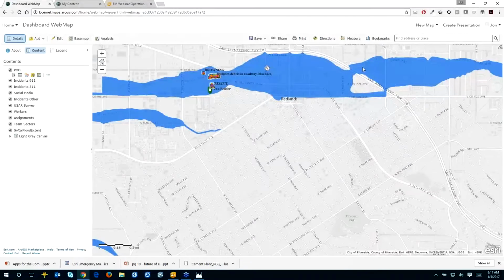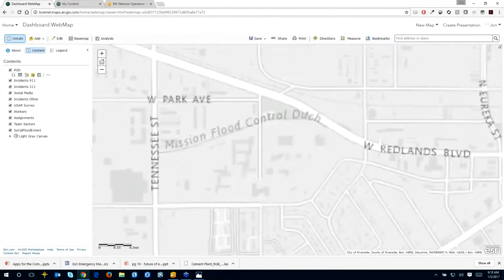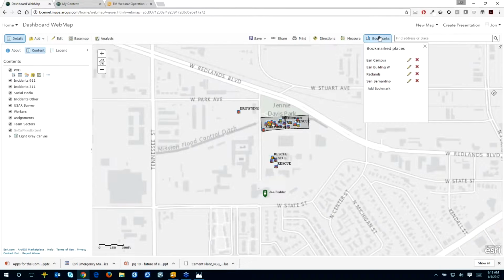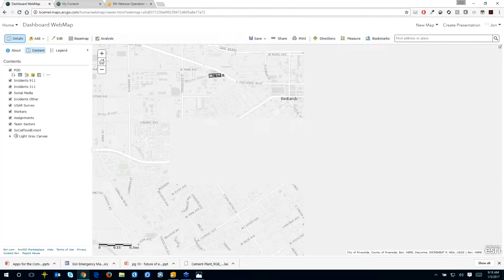If you're going to be using a dashboard over multiple areas and you know where some of those incident areas are, this is a good way to add bookmarks as well, so you can quickly zoom into areas of interest, and these bookmarks will carry over directly into the dashboard when we build our dashboard out.